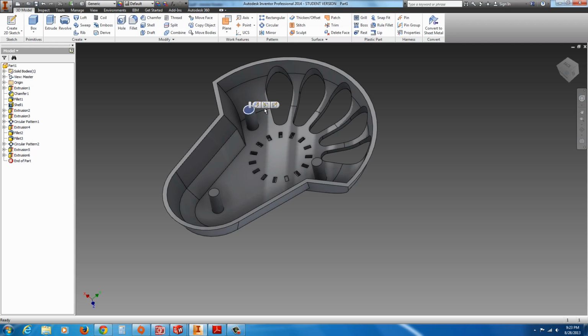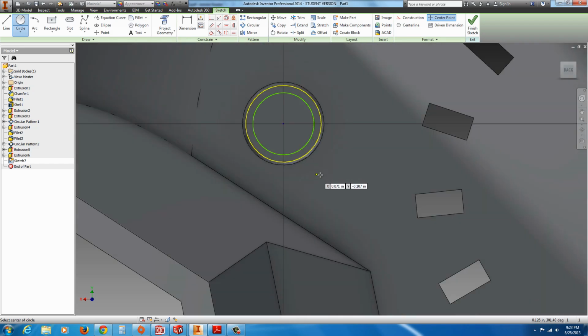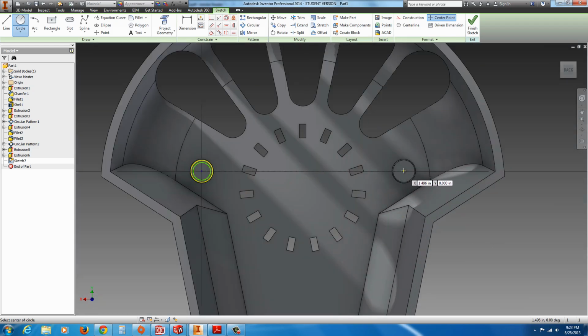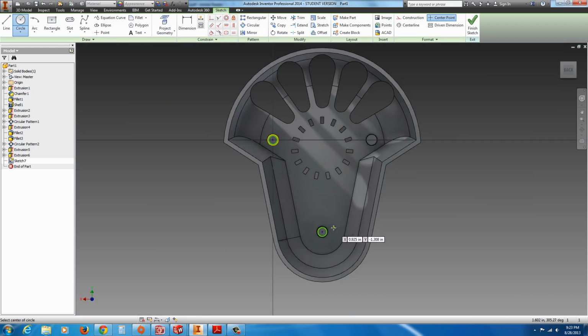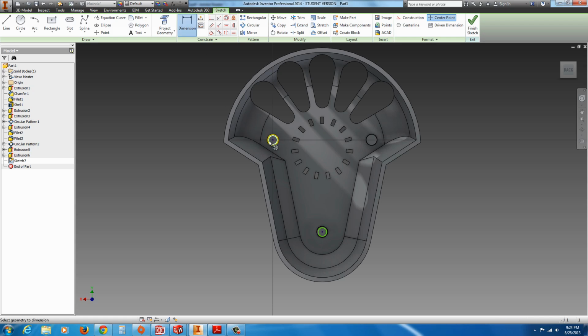All right, now we could select this face here, and there's some holes that go in there. And we just draw that in there like so. Okay, and over here we could do the same. We could actually mirror it over if we want. We can also draw this in over here. Hit escape and make those two equal. We'll add a dimension. They're supposed to be 0.1 diameter.